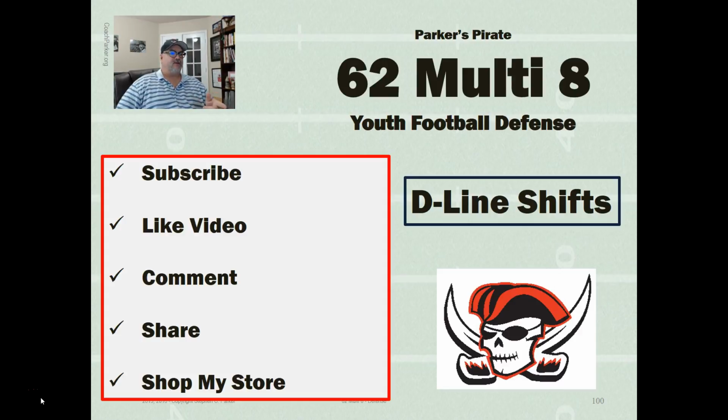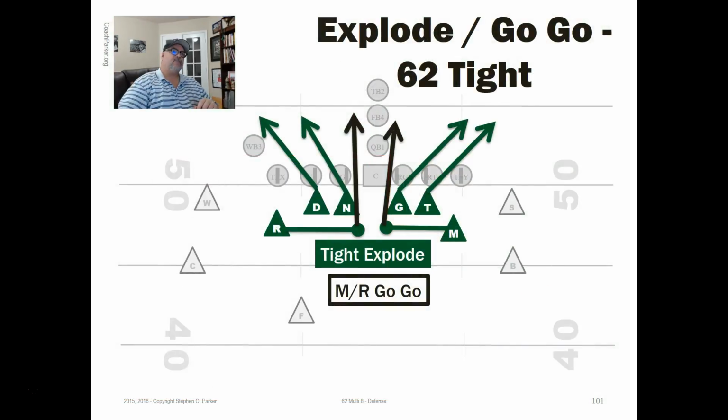Once again, let's get into the 6'2 multi-8U football defense and the D-line shifts calls here. A really big call that I like to run, especially out of the 6'2 tight defense, is the explode. This is a great call, really messes with the blocking calls, and on teams that really don't have a good offensive line, this will really tear them apart.